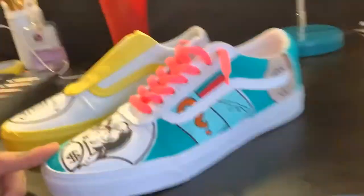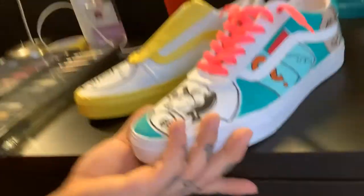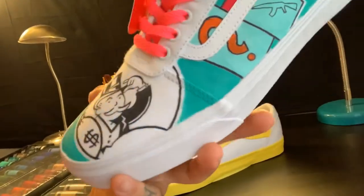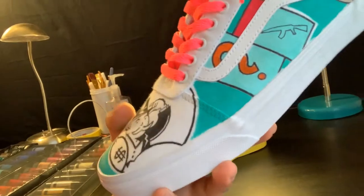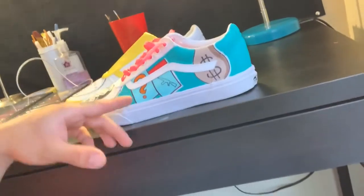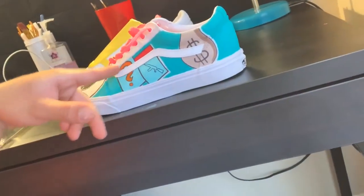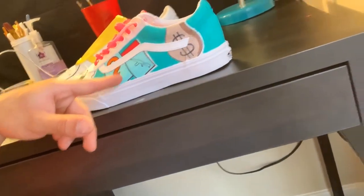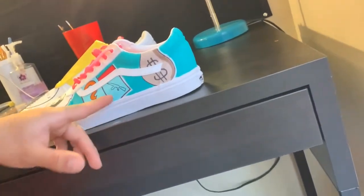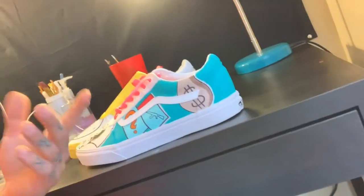So guys, right here, as you can see, I took the little Monopoly man and I circled him right here. I wanted some area to still remain white. Right here on the side, I just did some iconic little pieces that the game has. So this one was created by me. I know the game doesn't have guns like that or this kind of gun, but you know what? I was like, let me add my own little touch to this. And so I did. Money bag.